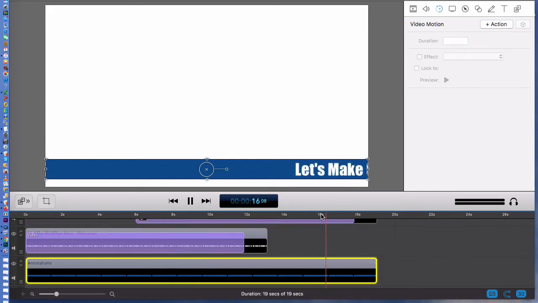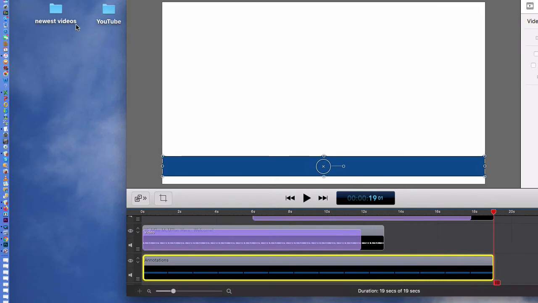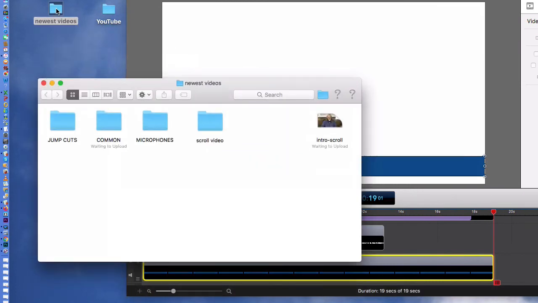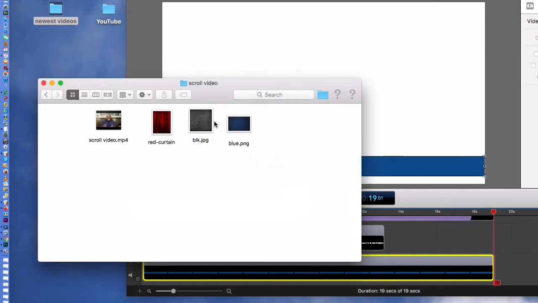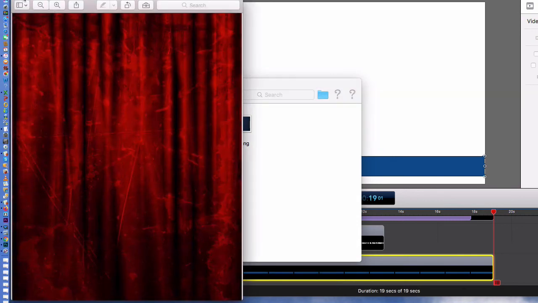So now at the end, when that goes off, that disappears. Okay, and if I had something else out here, you would see that that would disappear. Okay, now let me show you something cool that we can do with this right here. I have some images in here. I've got a folder, and I've got a video. We're going to put the video in there, but I just want to show you a couple things.